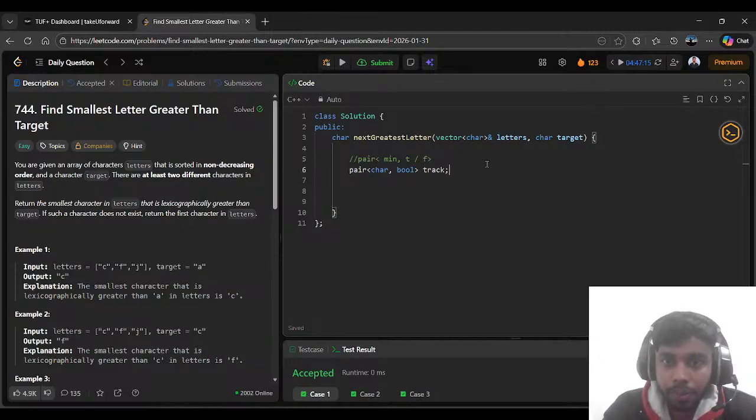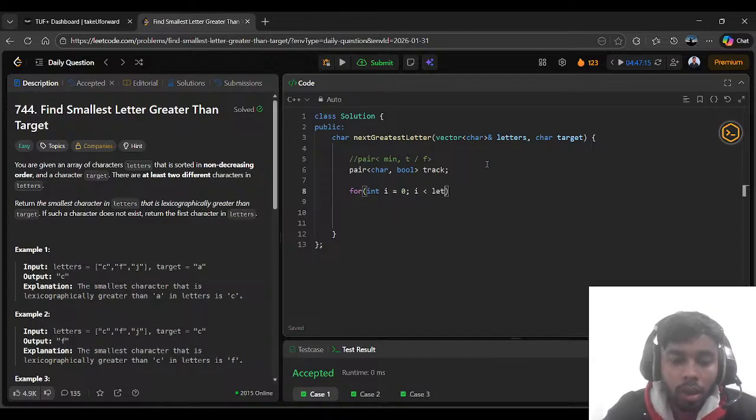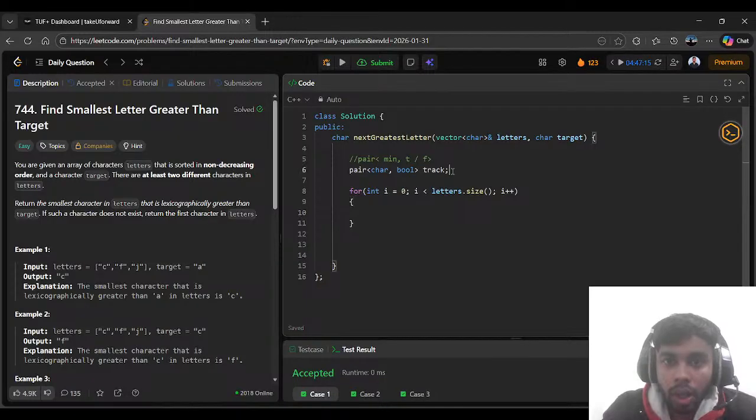Right. Let's traverse it: for int i = 0; i less than letters.size(); i++. I have to initialize it with the first character.